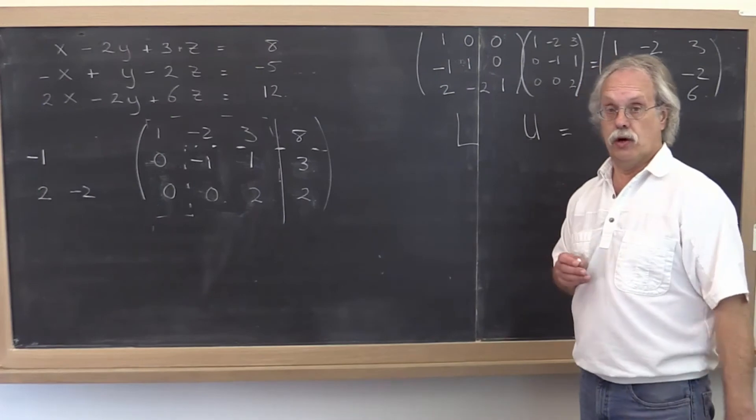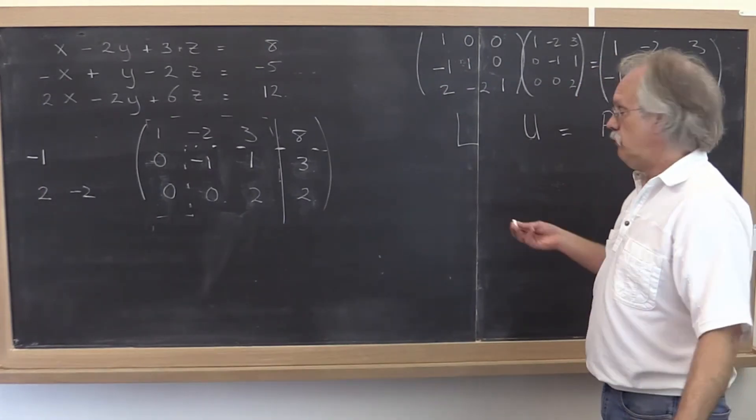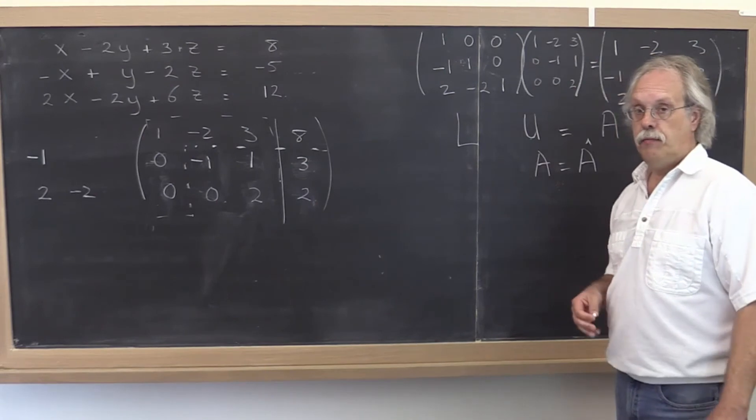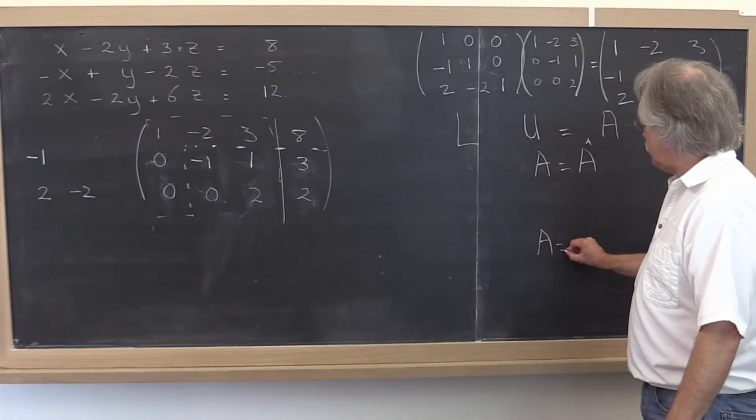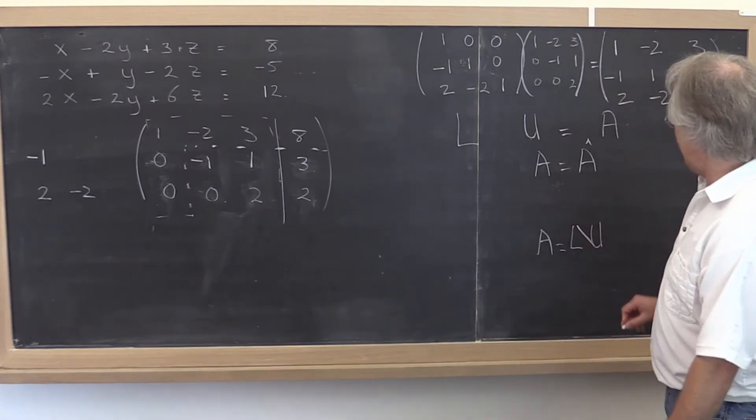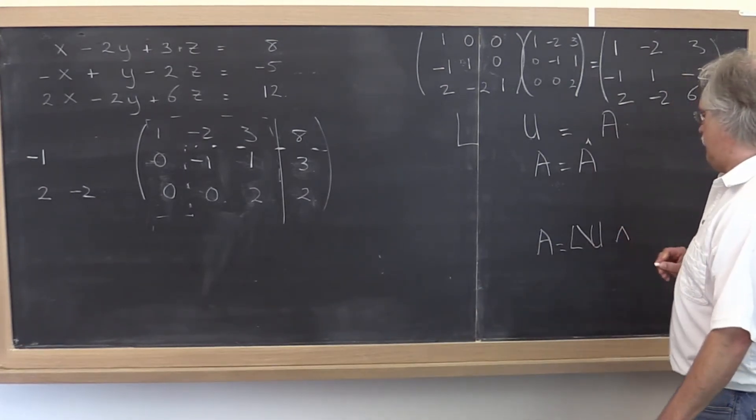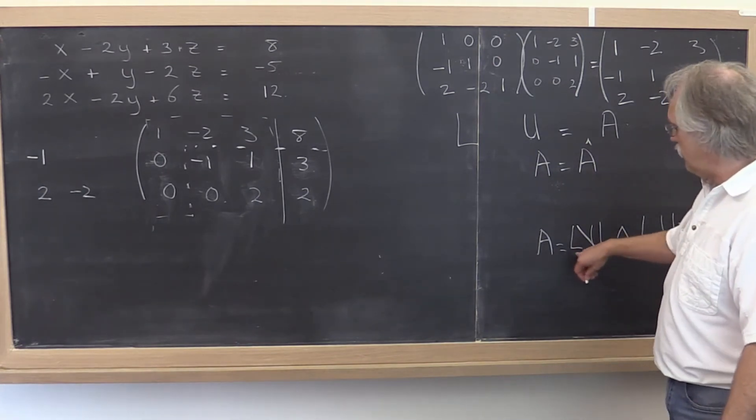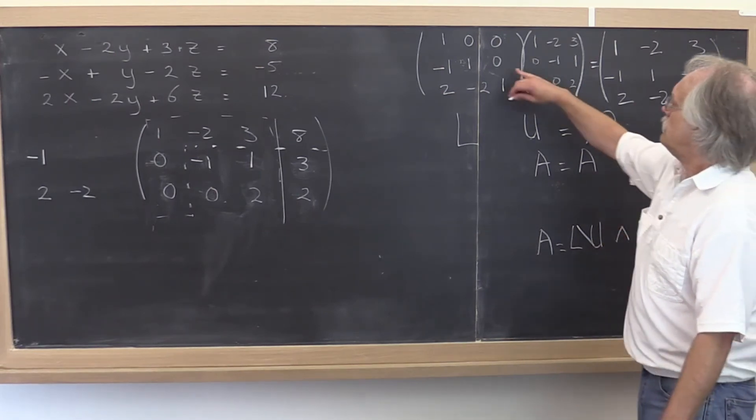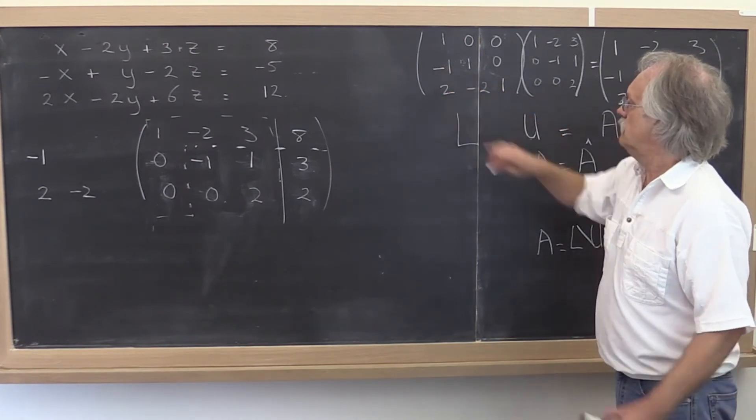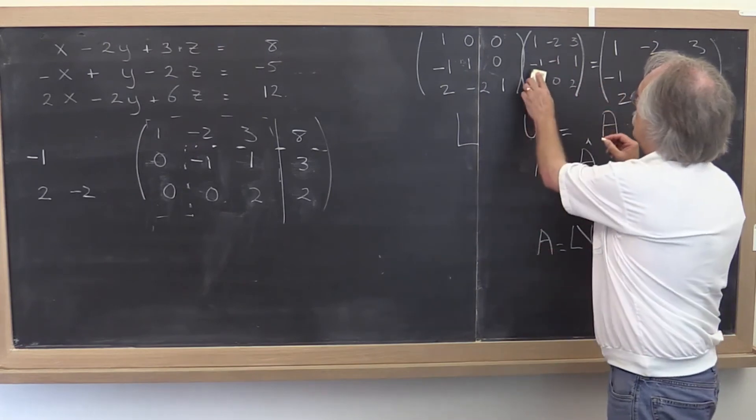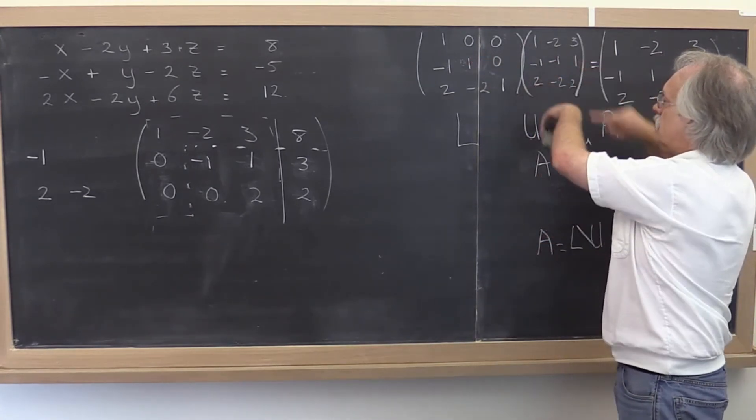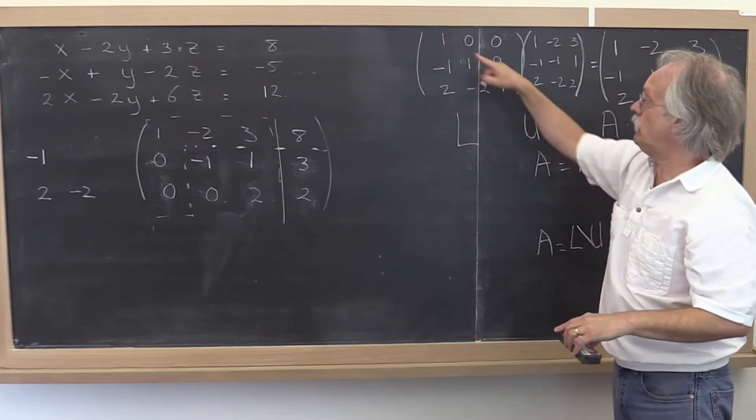Now, what do we do in this course? We do goal-oriented programming. What if we make our precondition A is equal to A hat? And what if we make our post condition A contains L and U? Let's write that like that with kind of a funny slash here, where L times matrix U is equal to the original contents of A. Now what do we mean by this particular notation here?